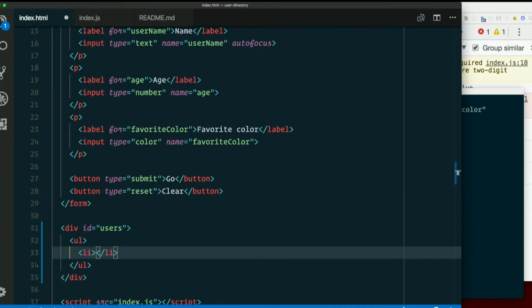So what if you added all this stuff in a list? What if each new person, each new user got its own unordered list, and then each separate stat got its own list item?